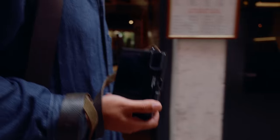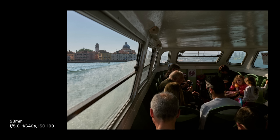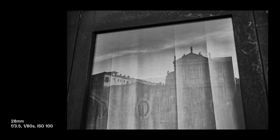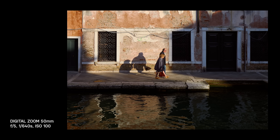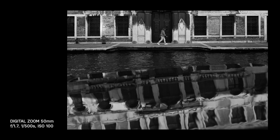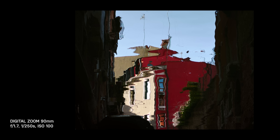This new sensor also allows you to shoot in three resolutions, all of which use the full size of the sensor: 18 megapixels, 36 megapixels, or the full 60 megapixels. I like that they have this option because you might not necessarily want to use all 60 megapixels — that's going to eat up a lot of your storage quickly. Having the option to step down to a still very capable 36 megapixels is nice to have.